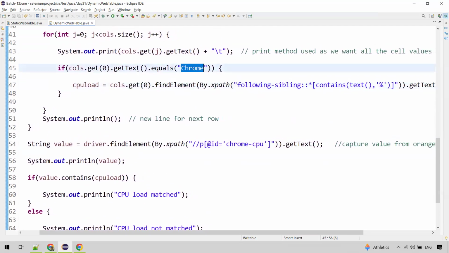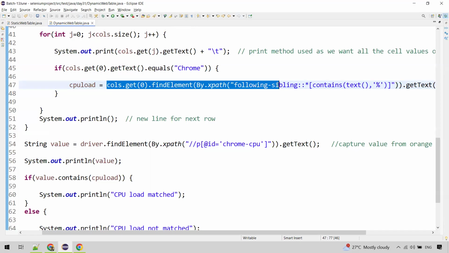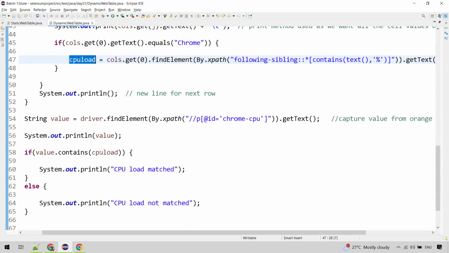When the cell value is Chrome, within that Chrome, I wanted to find the web element which will be its following sibling and containing percentile. And from that, I wanted to have get text, right? So this CPU load will have the percentage value. So that percentage value we are verifying here.